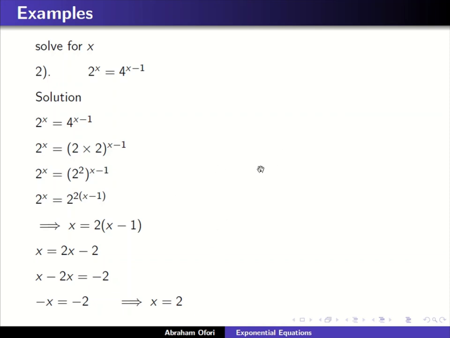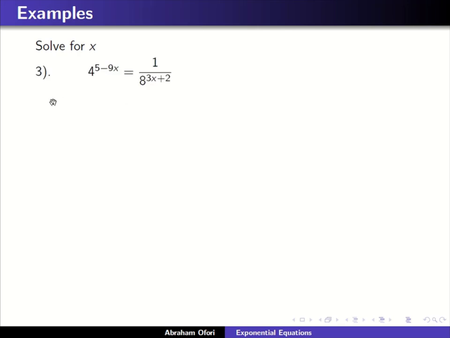Okay, let's continue. We are supposed to solve for x in this. Here we can do it in two ways. This side contains 4 to the power something, this side contains 8 to the power something. I can decide to maintain this in 4 and change the 8 to 4, but it won't work because 8 cannot be rewritten as an index power of 4. So all that we have is to change 8 to an index power of 2.